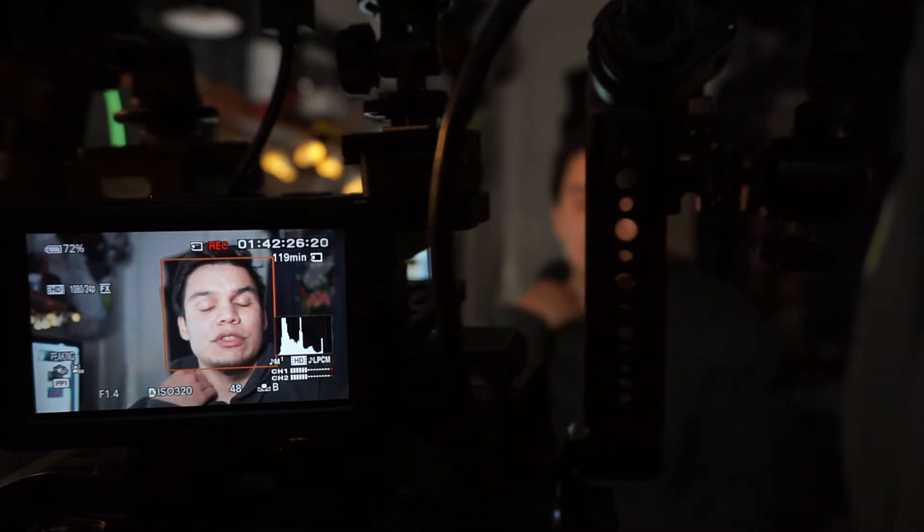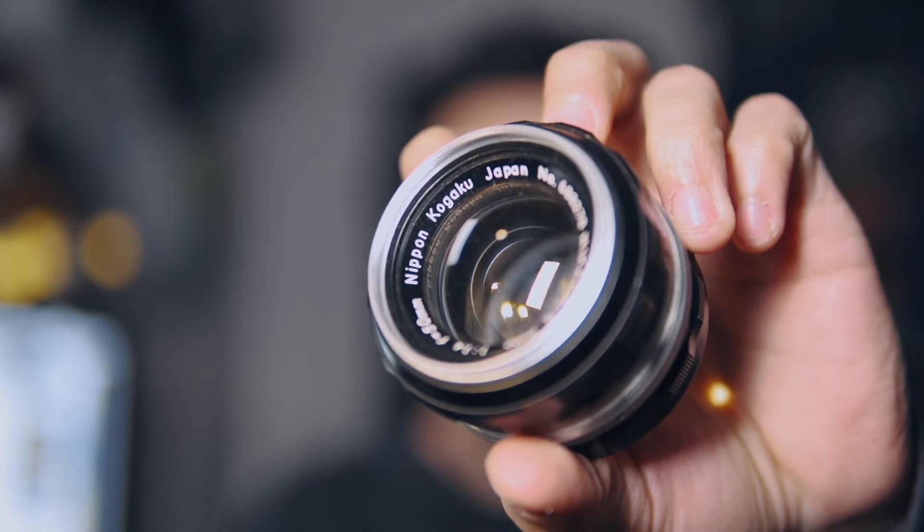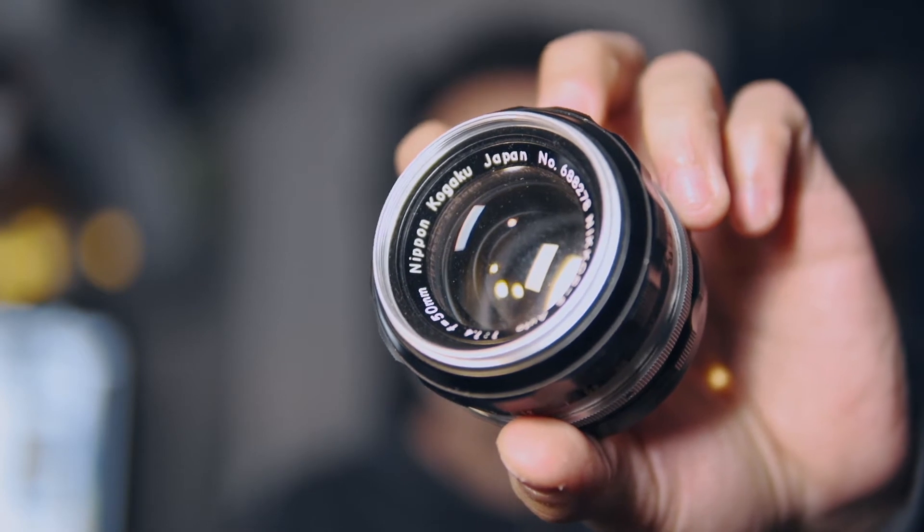I would say it's even better than my GA5. My GA5 is garbage when it comes to focus transitions — it's good at autofocusing in that it finds the target and gets there, but it always has to do that confirmation where it goes back and front and then gets on top of the target. That's a bit distracting in this type of video. Here it seems to do a smooth transition when it catches the lens and stops. I find that old Sony cameras actually do a pretty good job at finding the target without doing that motion.